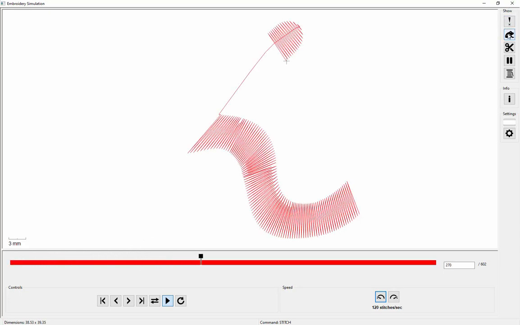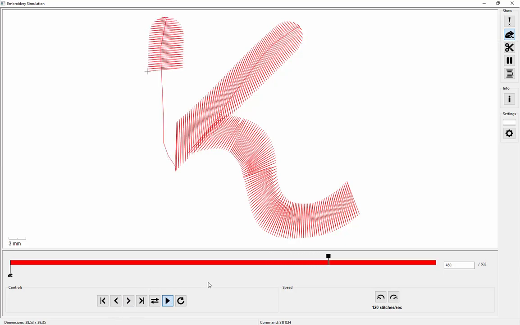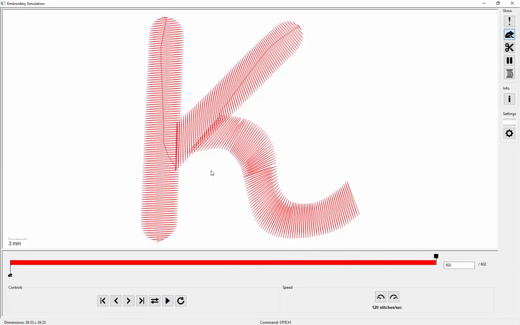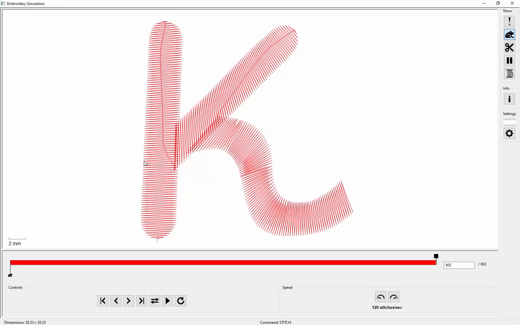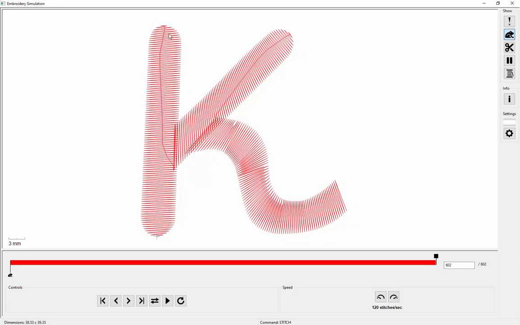And we'll add our frog back in, and you see there is no frog, and that's because we fixed where it joins. So now what it would do, just so we understand, when it finishes this, there would be a thread trim, and then it would start in at the top of the eye and finish the design from there. So the rest of it, we could path it all out and make it all stitch as one.